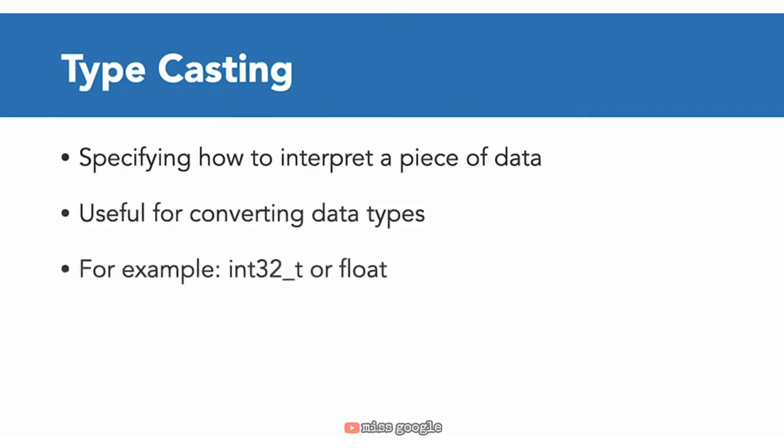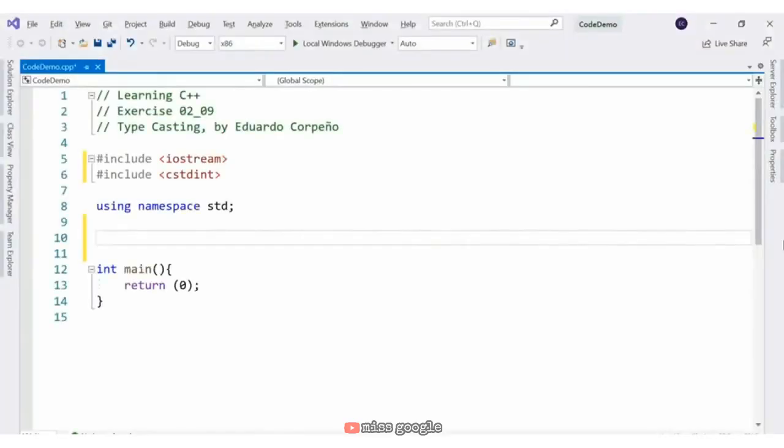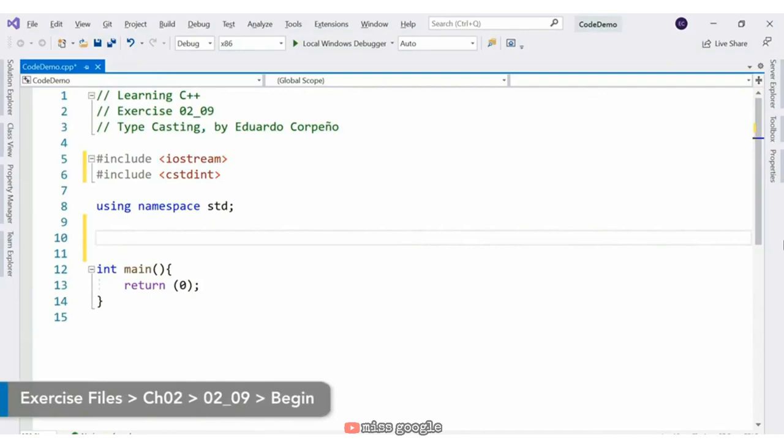For example, you may have a 32-bit integer which you want to convert to a floating point number. Remember that floats and integers have very different encodings. The syntax is simple. Just type between parentheses the type you want, followed by an expression which evaluates to the value to convert. Let me show you 3 examples of type conversions.